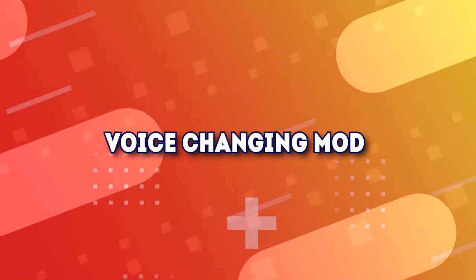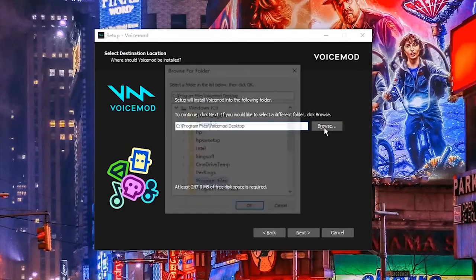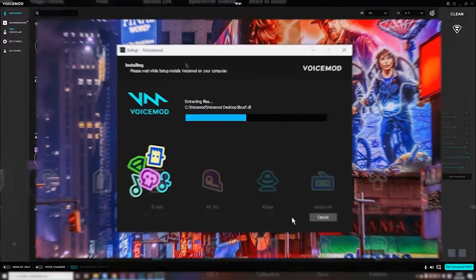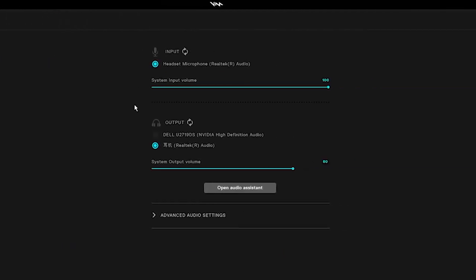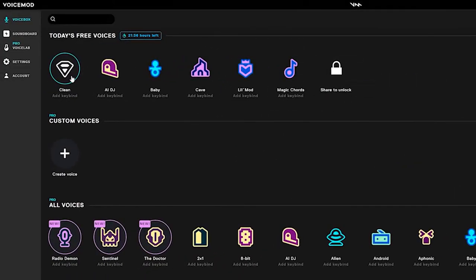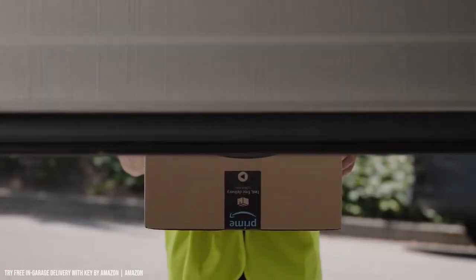Number 1: Voice Changing Mod. One of the tools a spy or anyone intent on keeping their identity secret relies on is a decent voice modulator. Voice Mod offers the best voice change modification software currently used by gamers as well as content creators and anyone else needing to layer and disguise their voice. There are more than 95 sound profiles that free users can choose from, while pro users have access to customizing their own sound profile, with unlimited access to endless profiles and soundboard sounds to complement your changed voice. It's a great way to record your voice while remaining anonymous, and would come in handy for when you actually need to provide customer feedback on that delivery you were expecting from Amazon a month ago.